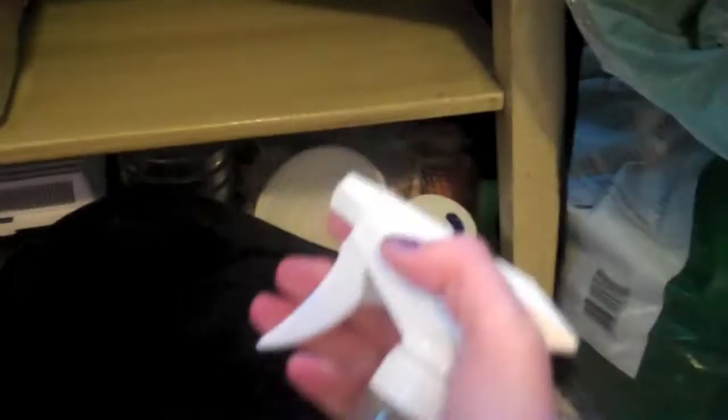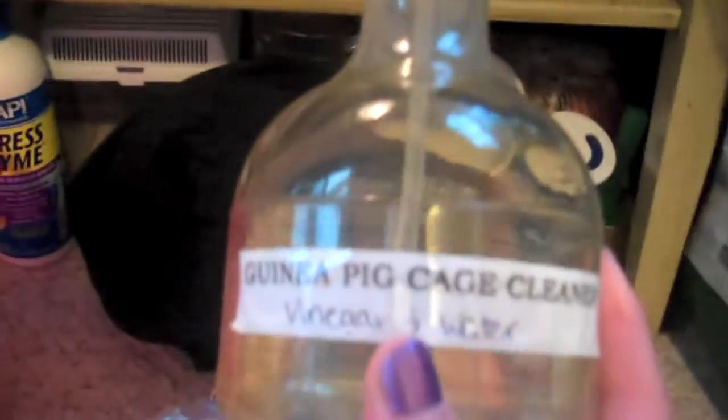This little bin here, I keep it right here. If I just take it out, it's filled with a whole bunch of goodies. So, this is a spray bottle. Just any spray bottle works. You can get them from Target, Walmart, probably Walgreens too, just anywhere. These spray bottles are very, very inexpensive, like $2 or $3, sometimes even $1. But what I use the spray bottle for is a guinea pig cage cleaner, which is made of 50% vinegar and 50% water. Let me know if you want to see a video on how to make this. I mean, it's pretty self-explanatory, but if you really want to know, I have one filmed and ready to go if you want me to upload that.